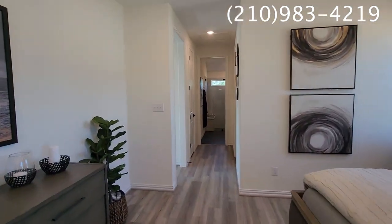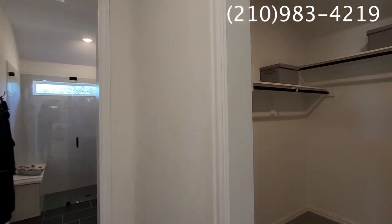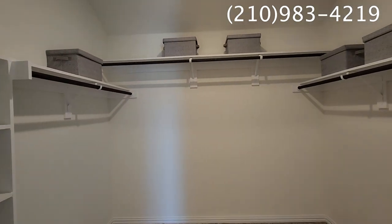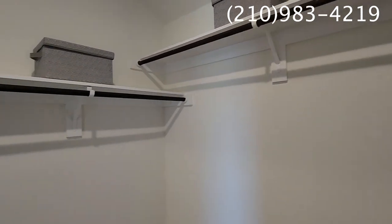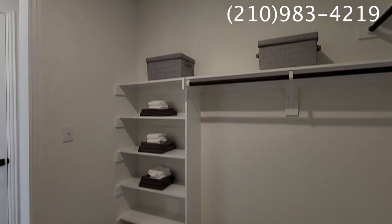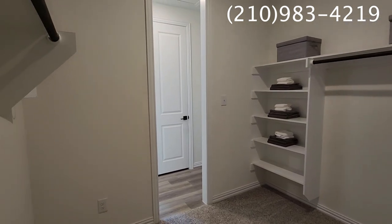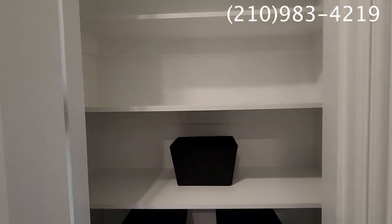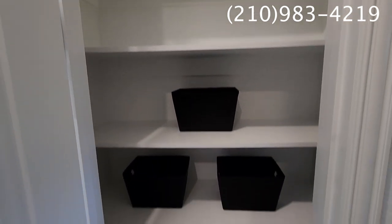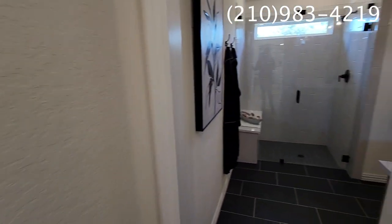This is going to be the master closet — big and beautiful, enough room for everything. It's almost like an extra bedroom; I've never seen a closet this big. There are linen shelves as well, so you can place your towels, shoes, shirts, whatever you'd like. There's also a linen closet throughout the rest of the house. I love that Brightland Homes turned what could have been dead space into linen shelves and a linen closet.